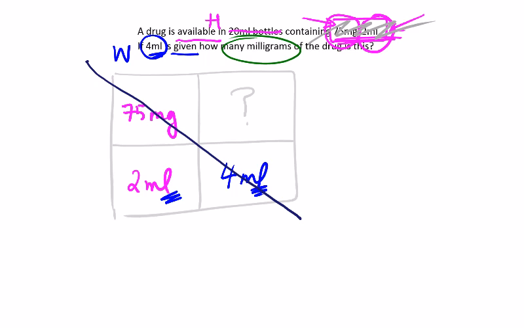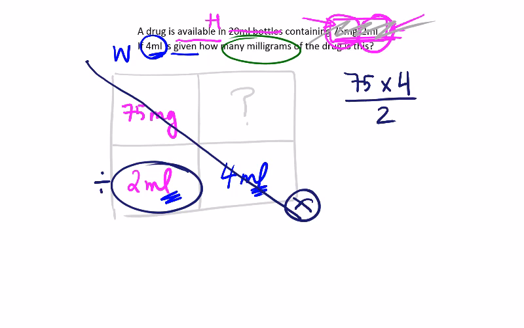Two quantities in the diagonal, that's what we call the main diagonal, and multiply those quantities. So let's write the equation: 75 milligrams multiplied by 4, and the third quantity divides those two. Equation written all at once, all elements, so then we can only worry about the calculation and we don't need to check back if we have forgotten anything. So we could simply go to the calculator, multiply 75 by 4 and divide by 2, and you get a final answer. But how about we do some simplifying here?